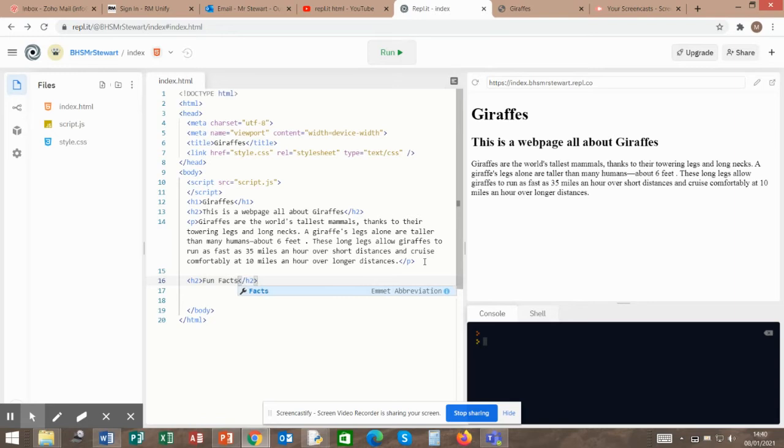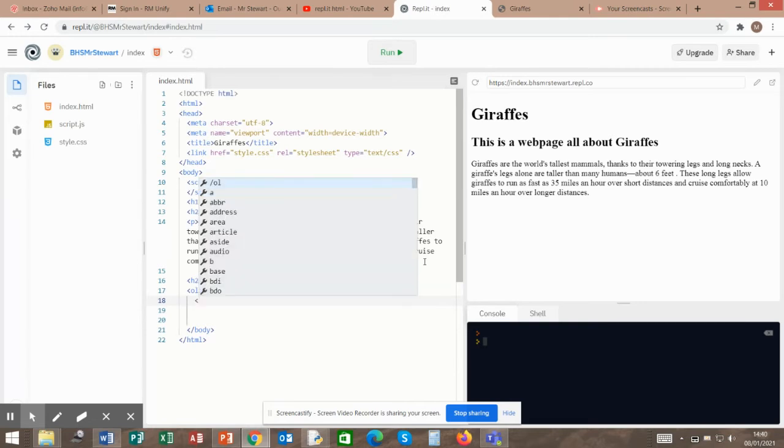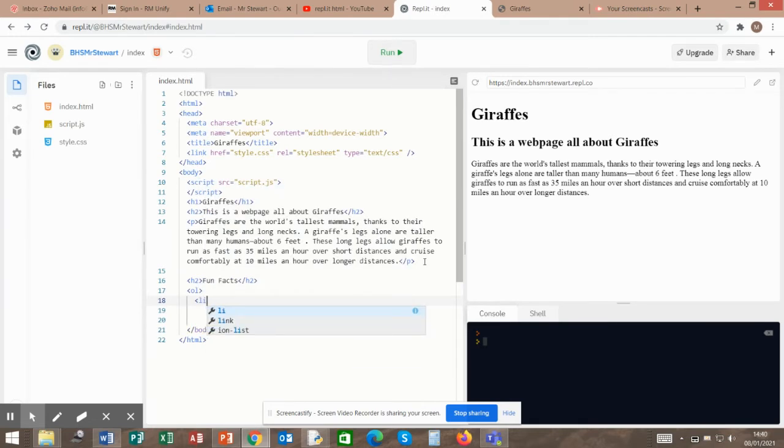fun facts. And then underneath that, we are going to create what is known as an ordered list. Now, you get two different types of lists in HTML. You've got ordered lists and unordered lists. Ordered lists are numbers, unordered lists are bullet points. So we've got our list item underneath our ordered list, and it's going to open and it's going to close, just like our other bits and pieces. And I'm just going to copy this to each of our different lines that's there for our three items.